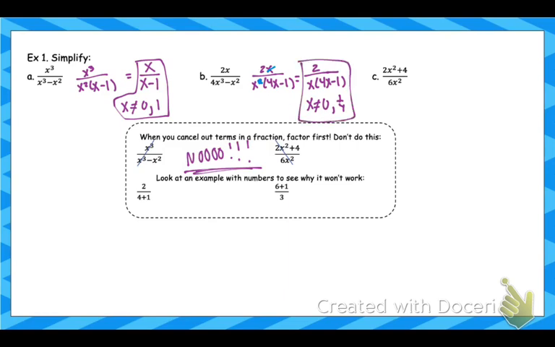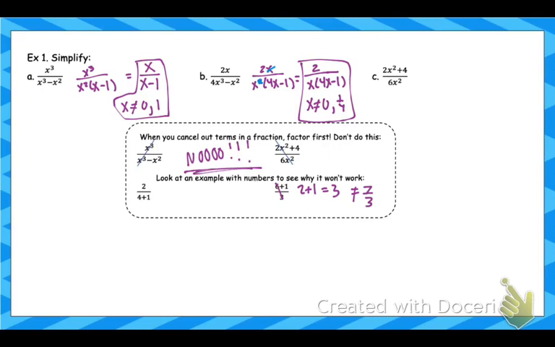All right, then looking at the last one. Again, you cannot cancel the x squareds. You cannot simplify that 2 and that 6. Again, if I do that, let's look at an example with numbers. If I have 6 plus 1 over 3, that's 7 over 3. But let's say I do what we just talked about, and I try to simplify this and say, hey, good, that's going to be 2 plus 1. That's 3. 3 is not the same thing as 7/3. That does not work.